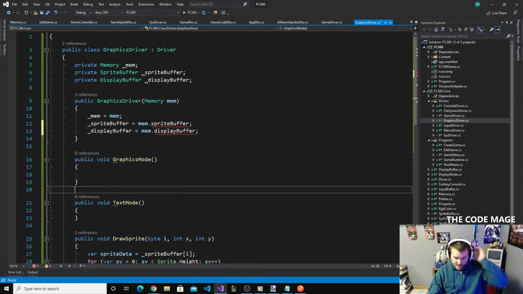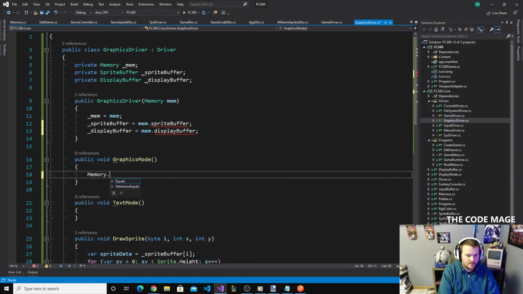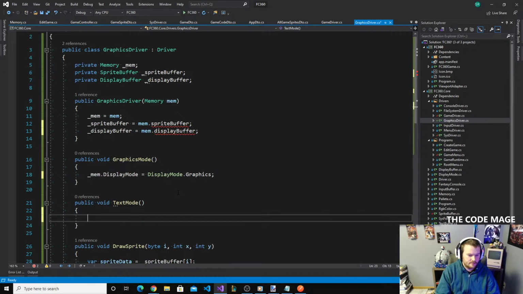Alright, so in graphics mode, I need to do mem.mode equals graphics, text.